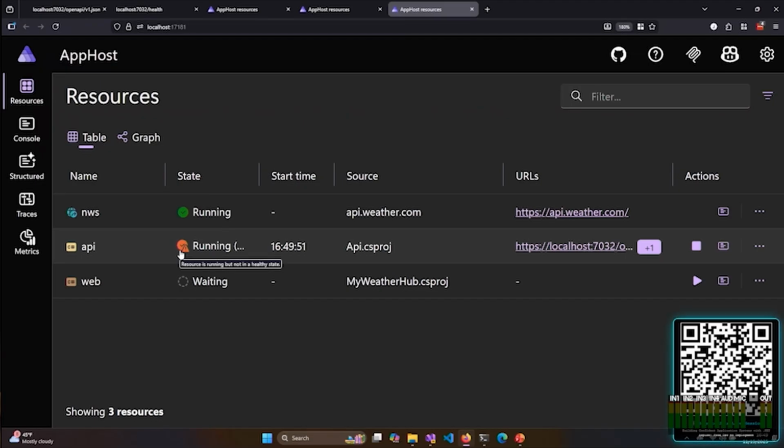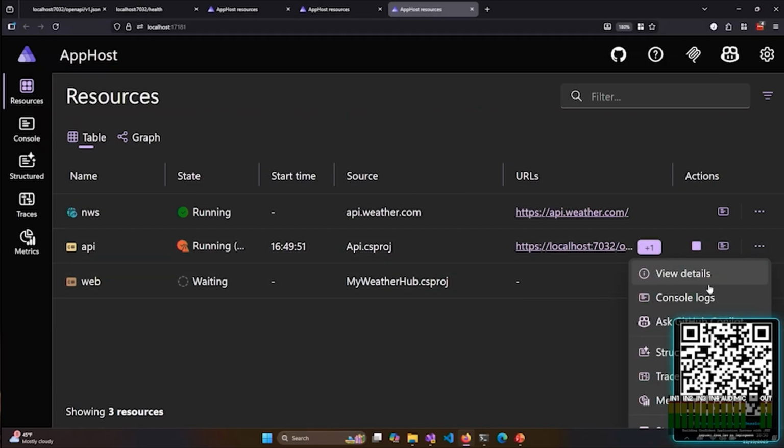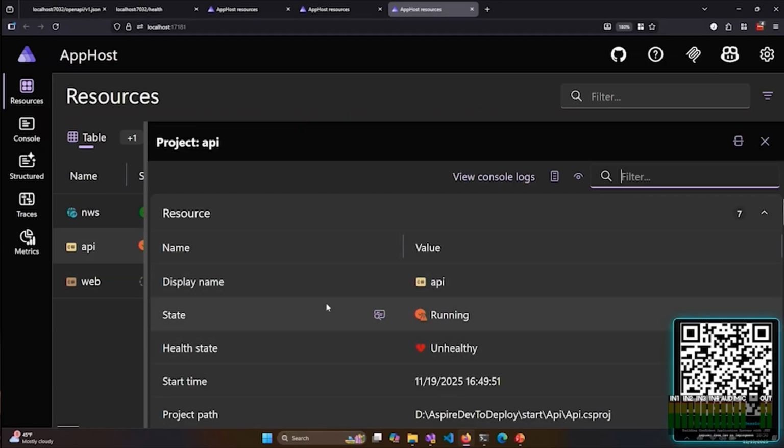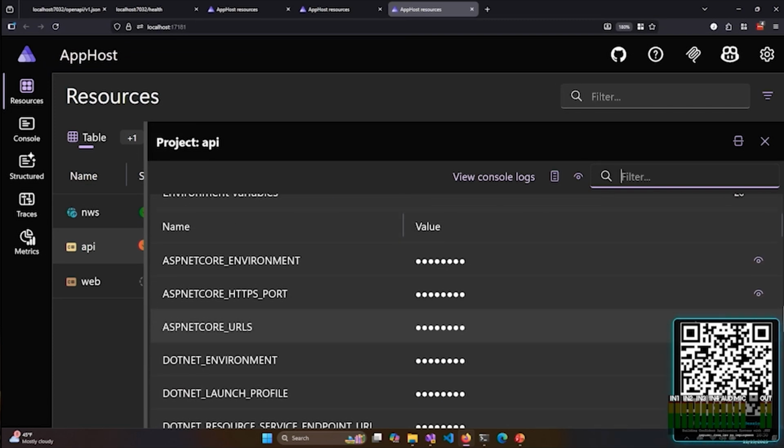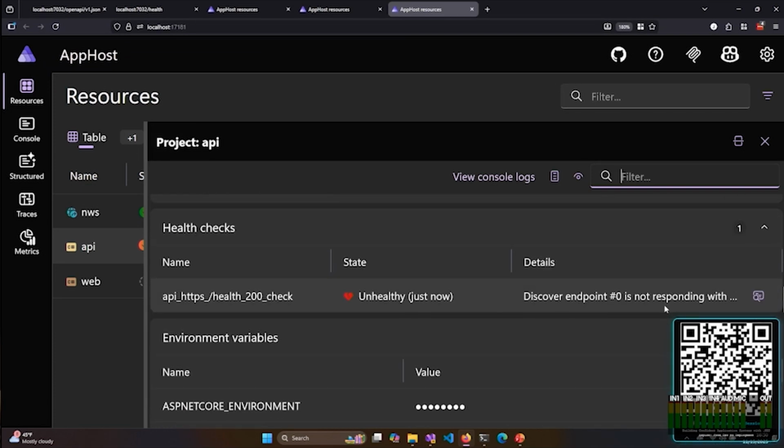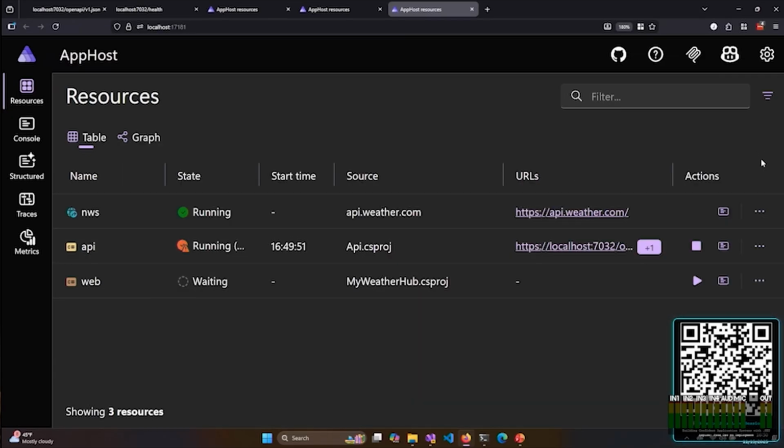But see here, it's got resources running, but not in a healthy state. And because it's not healthy, the website's not starting either. So if I view details over here, it says it's running, it's unhealthy, and at that point, I can investigate further. Cool. I'm getting insight into how this is running, and I'm getting it here on my dashboard.